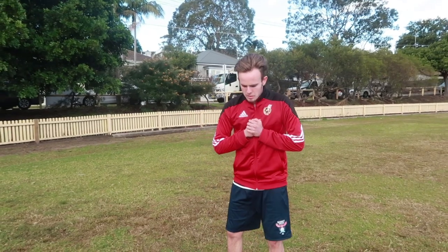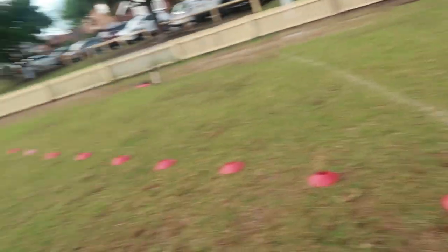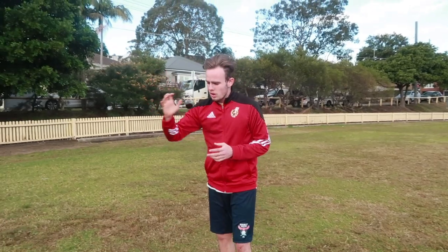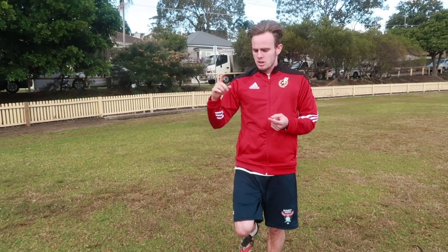All right, so this first drill that we're going to do is just dribbling through the cones. It is so, so simple. I did this so much with my dad, Papa Tweety, when I was younger. Literally, all it is, is going up and back. You can do different things.